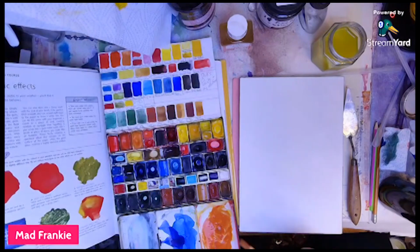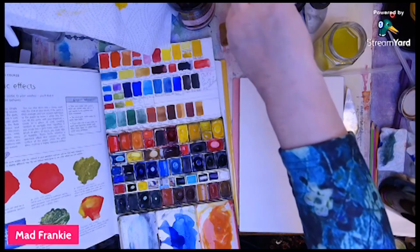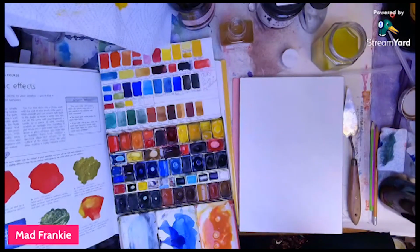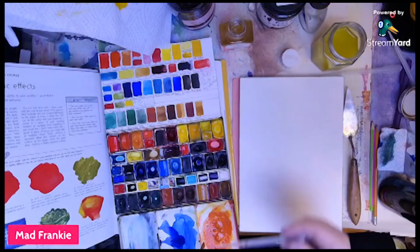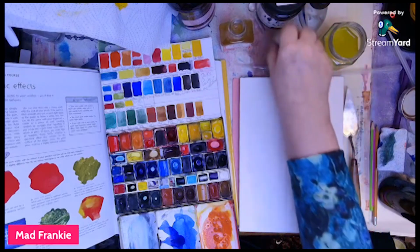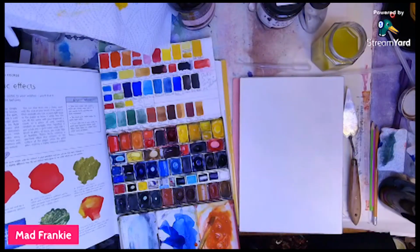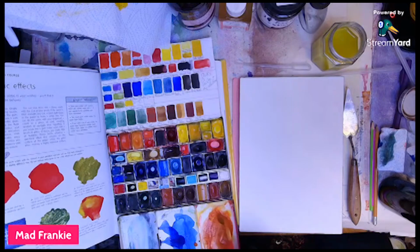Lay down a wash mixed with gum arabic. So we do need to put the gum arabic into that now. I've put 3 drops. No more. It doesn't say anything about how many drops. I might put a little bit more. 6 drops. I think that's going to be enough, even if I don't think it's going to be enough. So that's got 6 drops in it, and it's gone all fizzy. All those bubbles are not separating out like they would in a wash without it.